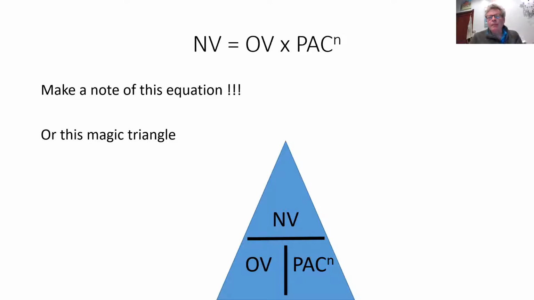And the N there is just simply how many times we repeat the change, which in a compound interest problem is how many years the money is invested in the bank for. So write down the equation, or perhaps you might want to use a magic triangle, which is basically the same thing. It depends whether you're happier just working with writing equations out, substituting values in, or you write your triangle out because you find it easier to remember the equation that way, and then you put your numbers in the triangle.